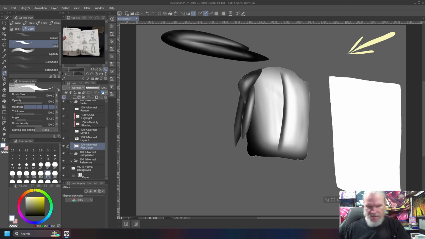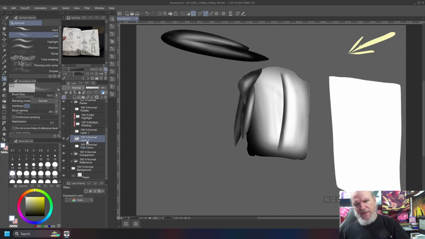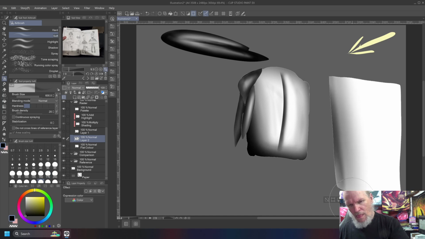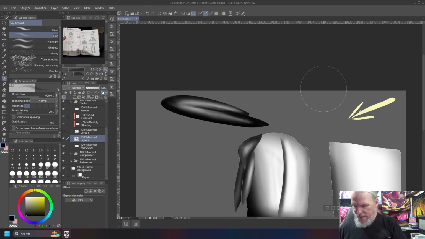And then we just come up here to our little shade layer. Flip over to the airbrush and just kind of get some sense of what the form is.